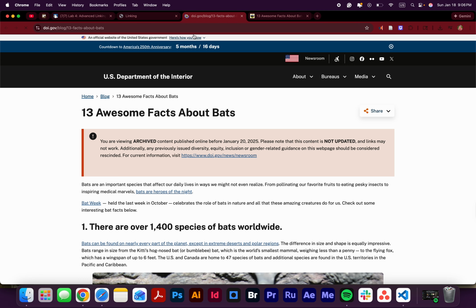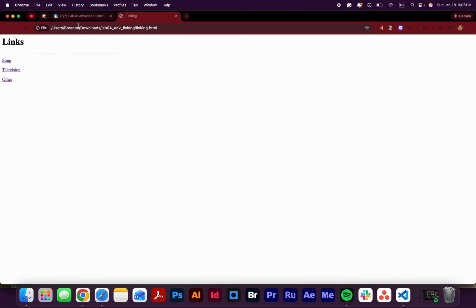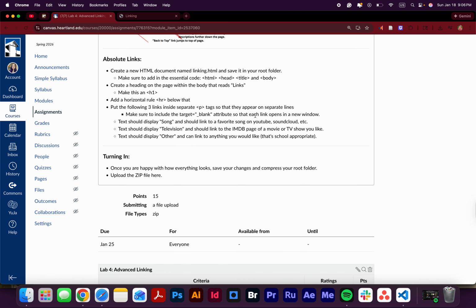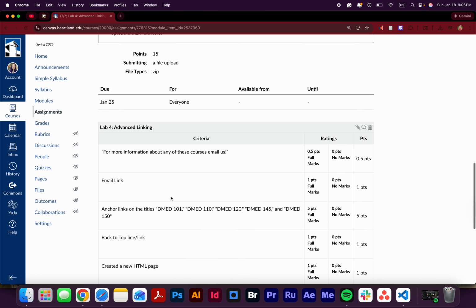And that's what that page should look like. Alright, that's all that you need to do for this lab. Once you're happy with everything, make sure you save everything, close everything out before you zip up your folder, and then upload the zip here.